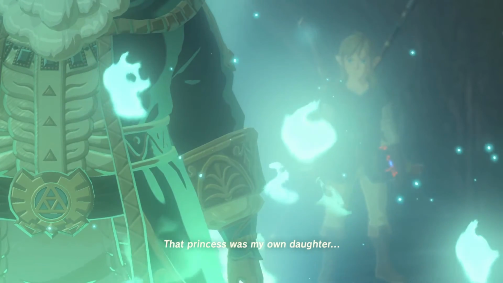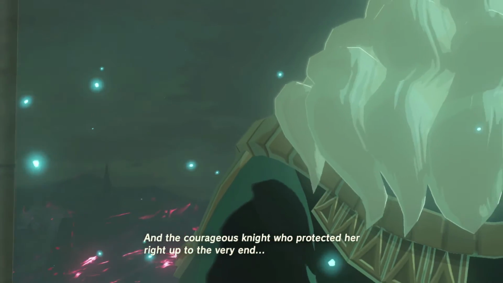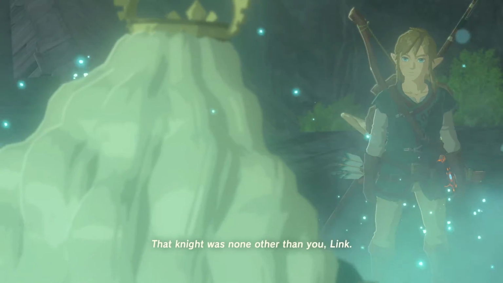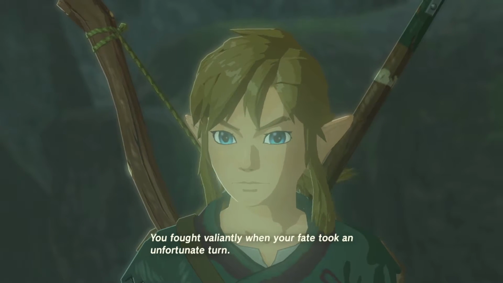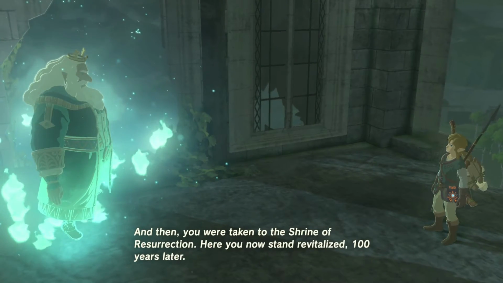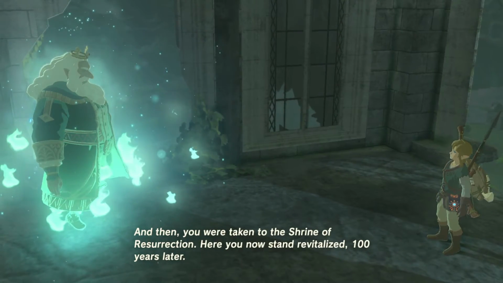That princess was my own daughter, my dear Zelda. And the courageous knight who protected her right up to the very end. That knight was none other than you, Link. You fought valiantly when your fate took an unfortunate turn. And then you were taken to the Shrine of Resurrection. Here you now stand, revitalized 100 years later.